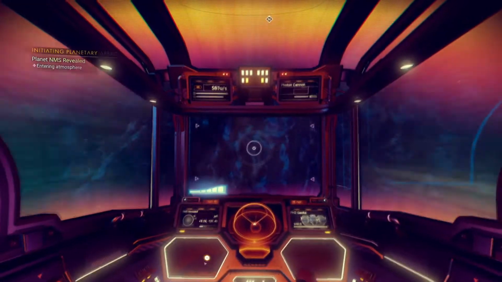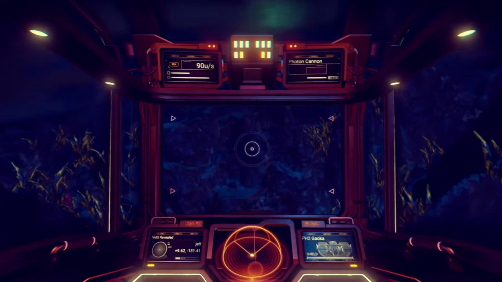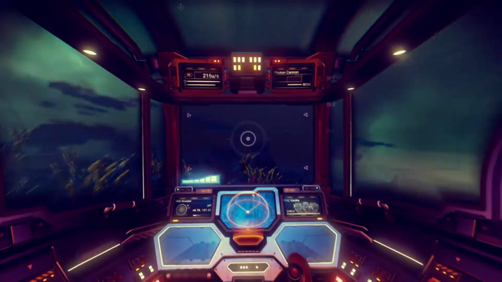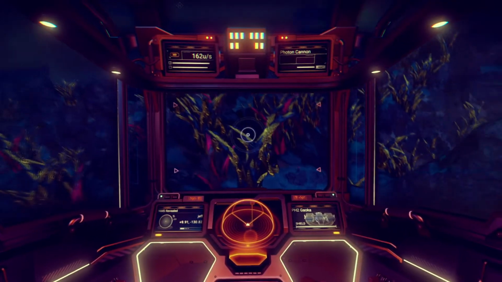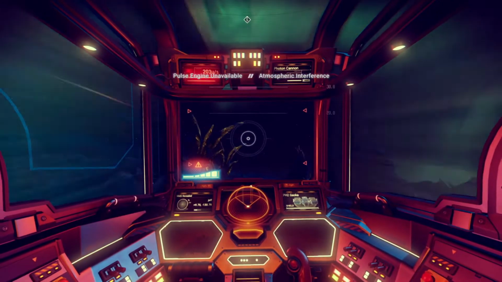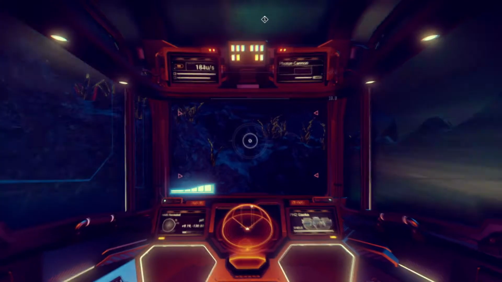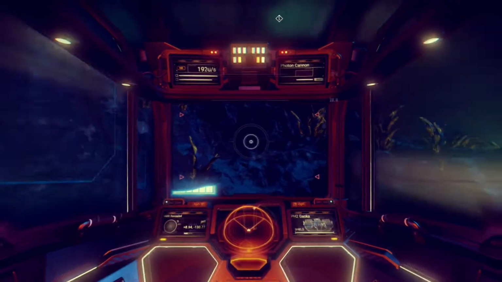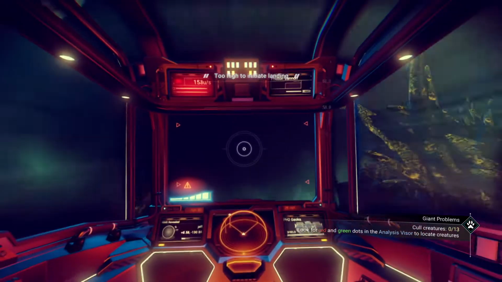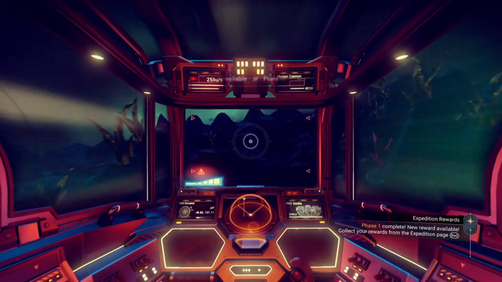So here we are. We're just coming down on the planet. Wow. Where on earth am I going to land here? Is there any flat terrain here? Oops! Get out of the trees. Wow, how am I going to land here? Looks like there might be a bit of flat terrain over here. If we can just get in on this rock ledge here. Nope, unable to initiate landing.